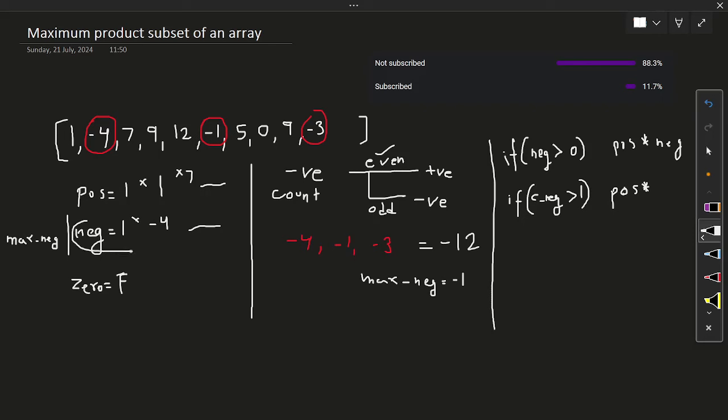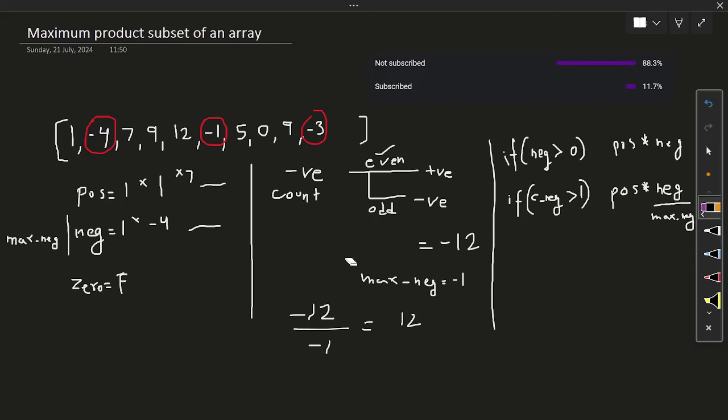Then on these negative values we have to neglect this maximum negative, so we are multiplying and now we have to divide. This will remove the maximum negative value. In this case the negative is minus 12 and the maximum negative is minus 1, so it will give us 12. In this case, it is fine.